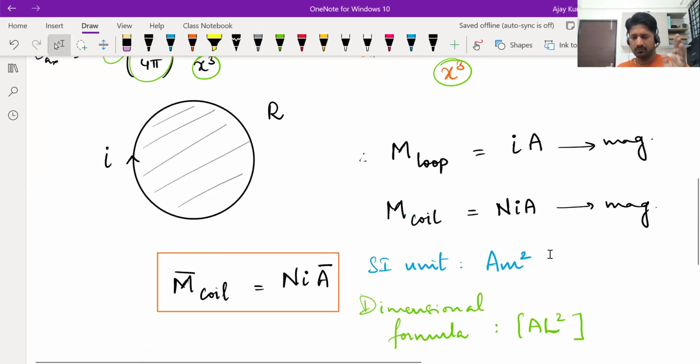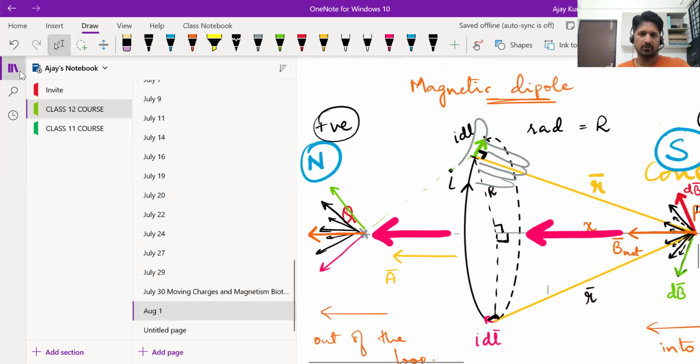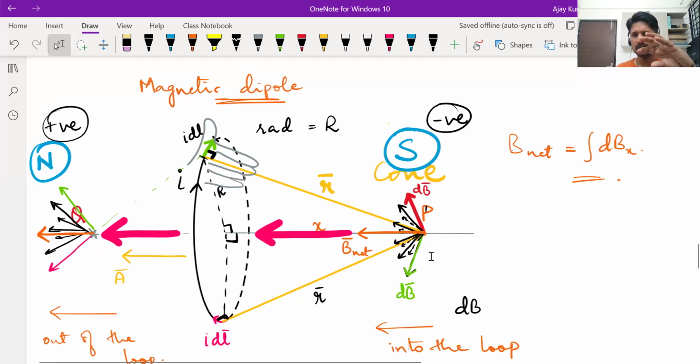Fine. So we'll come back to this point. We'll come back to magnetic moment a little later. Basically, what we were doing is we were applying Biot-Savart law and the results we derived using Biot-Savart law. In that process, we discussed the magnetic field produced by a circular loop on its axis, we see that it is similar to the electric field produced by an electric dipole. So we drew that analogy. But let us continue with this now. So we know the field produced by one circular loop on its axis, right?